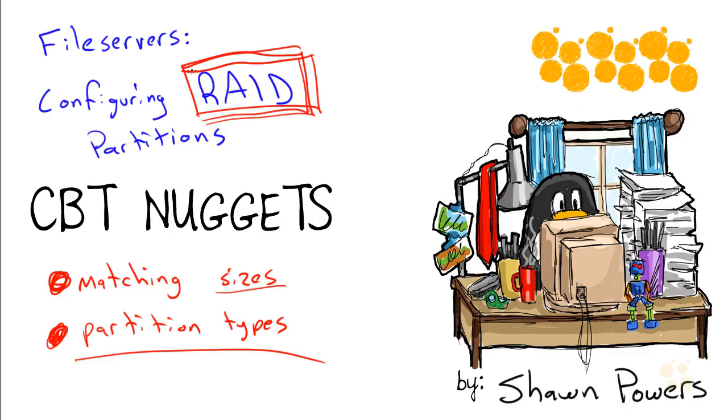My absolute favorite part about software RAID in Linux is just how great it is at recovery when something goes wrong with your system. So doing these steps to make sure that your drive sizes match and that the partition types are correct is really an important step before you create the RAID partition so that it is flexible and it is recoverable in the case of an emergency later on.